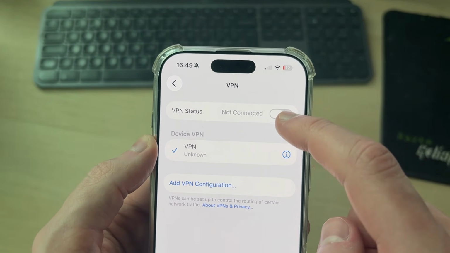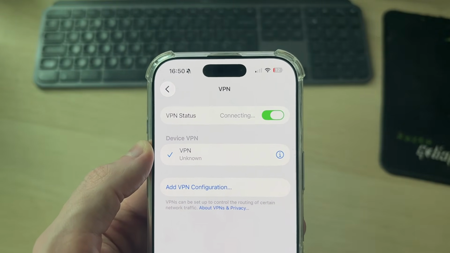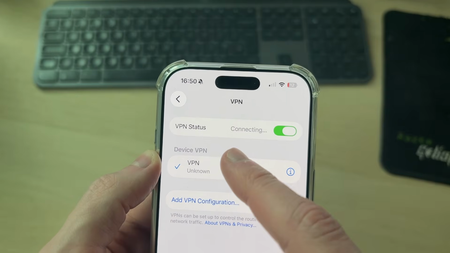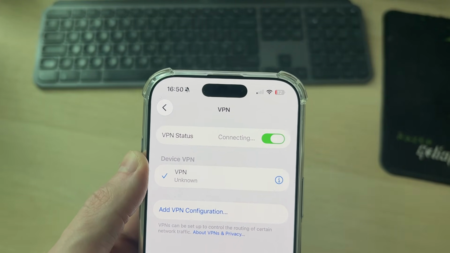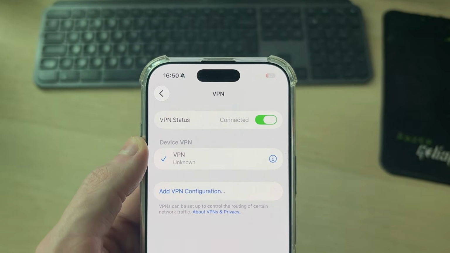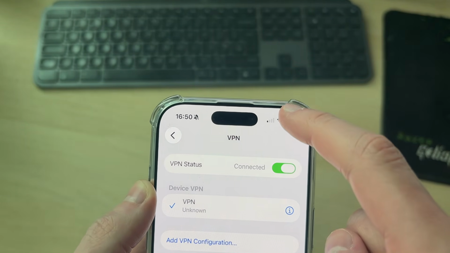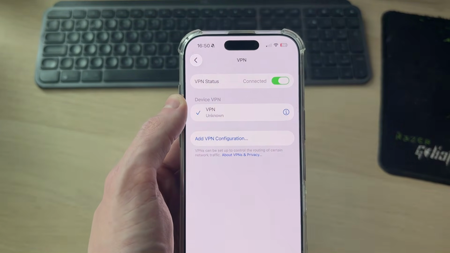And what you can then do is try switching it on. It's now connecting. Just be patient. And you'll know it's connected, as that will change to connected. And also when we look in the top right as well, it should say VPN. Just be patient. And it now says connected. And it says VPN at the top here, as you can see. If we drag down, it'll say VPN there, and that is it. So you've now connected to it, and that's it.